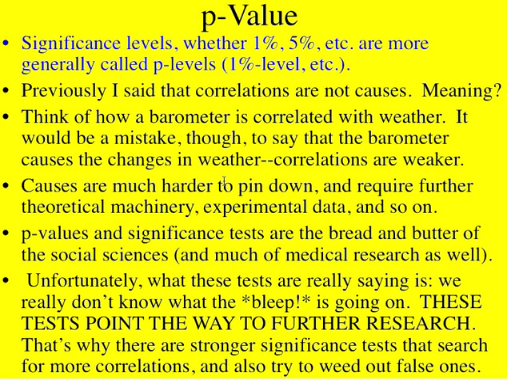Previously I said that correlations are not causes, meaning, well, if you haven't heard that before, let's use a concrete example. A barometer is often used. A barometer is correlated with weather, right? Why? Well, if there's a change in weather, the barometer indicates that. However, it would be a mistake to say that because there's a correlation there, that one causes the other as such. There is a causal relation. There is both a correlation and a causation. The correlation is between the barometer and weather. The causation is between the weather patterns and the barometer. It is not a reverse causal relation. The barometer does not cause changes in weather. Correlations, therefore, are weaker. They're only related between things. But it doesn't indicate any actual causal relation.